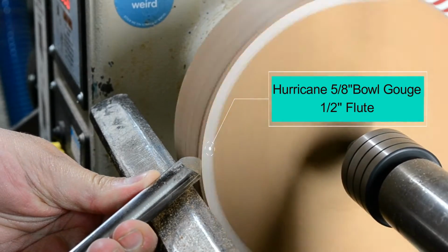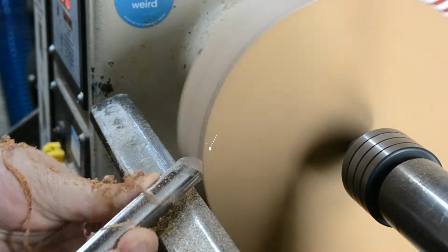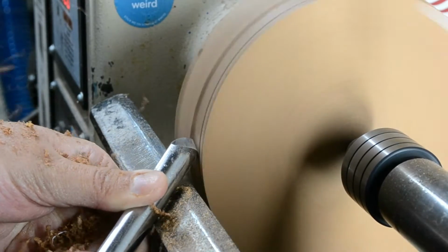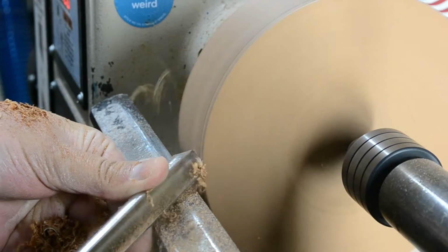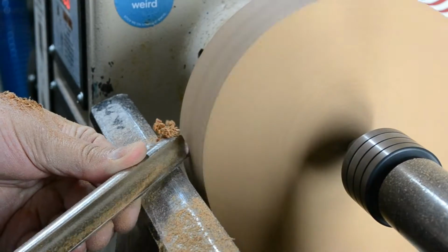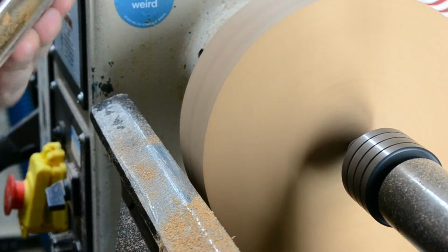Today I'm working with a piece of Sapele, and I got this at Kime Lumber a couple weekends ago, and I want to make a small plate. My husband gave me the idea of doing some texturing and some lines, and burn some lines into it, so I went ahead and kind of changed the burn line things.